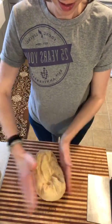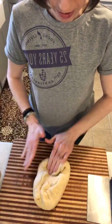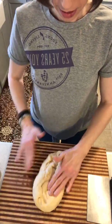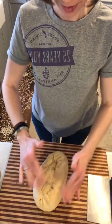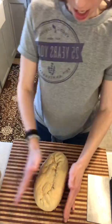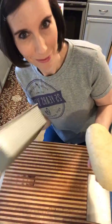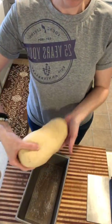We'll do the other one. Pulling it in, making it into a loaf shape. I can tell this one is just a little bit bigger than the other one. That doesn't bother me. Kind of like boobs. One is sometimes bigger than the other. They still both work. Then we put them down in the pan.